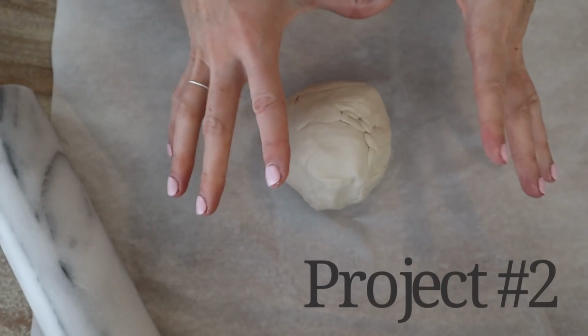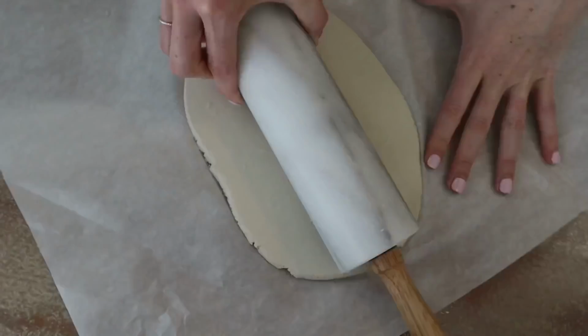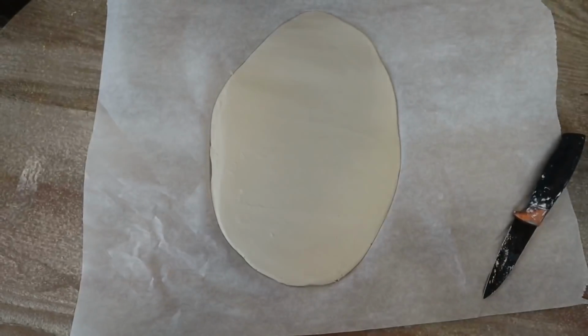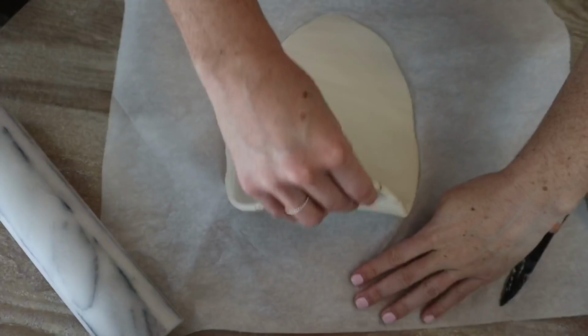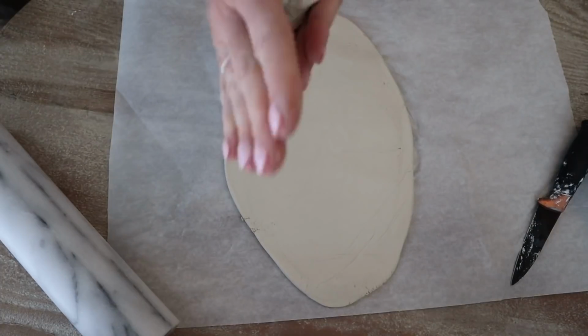All right, you guys, so next we're just gonna take a big ball of clay and roll it out till it's like medium to thick thickness. This can be an irregular shape since we're going for that handmade ceramic look. Once you get it all rolled out, we're gonna flip it over and actually use it on the other side since that will be the more flat side to work with.